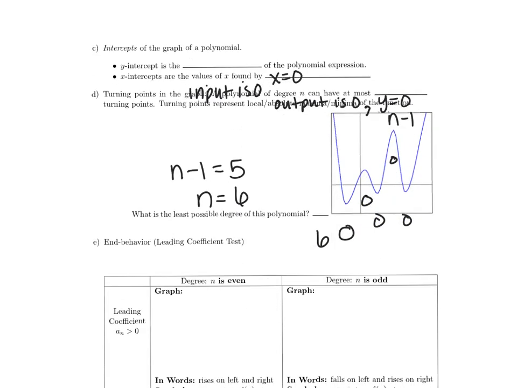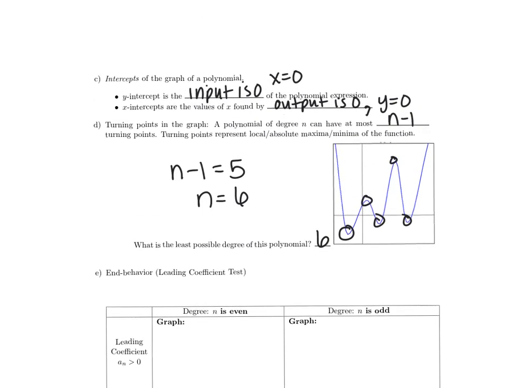Briefly going through this chart, I believe we did fill this out before, and we might have done it on a note sheet though. So if the degree is even, with a positive leading coefficient, it's going to go up on the left, we don't know what it's going to do in the middle, and then up on the right. I often associate this with your parabolas or x squared. This bottom one, if your leading coefficient is less than 0, it's going to open down, do something, and then go down.